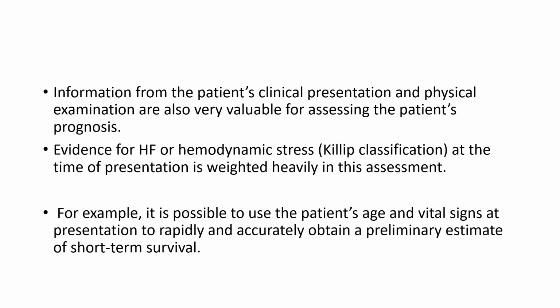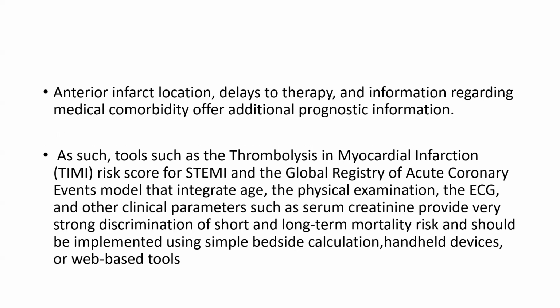Information from the patient's clinical presentation and physical examination is also very valuable for assessing prognosis. Evidence for heart failure and hemodynamic stress at the time of presentation is weighted heavily in this assessment. For example, it is possible to use the patient's age and vital signs at presentation to rapidly and accurately obtain a preliminary estimate of short-term survival. Anterior infarct location, delays to therapy, and information regarding medical comorbidity offer additional prognostic information.